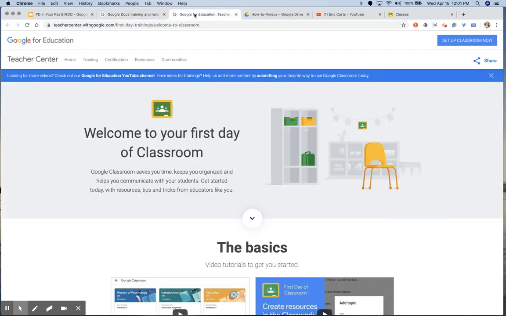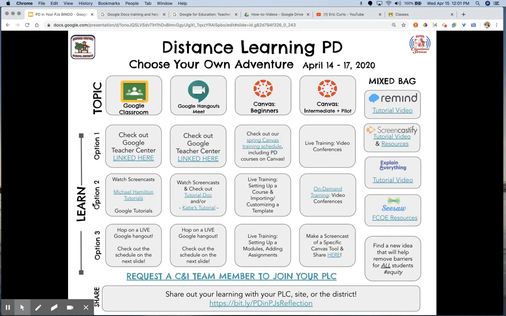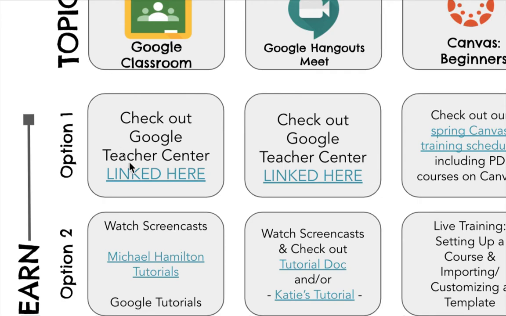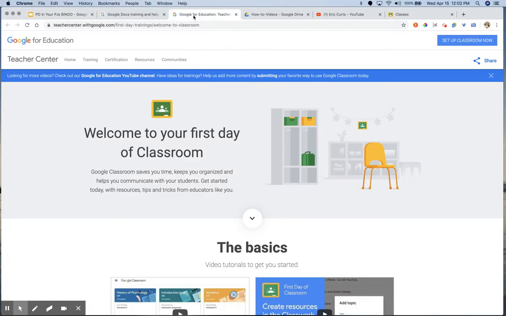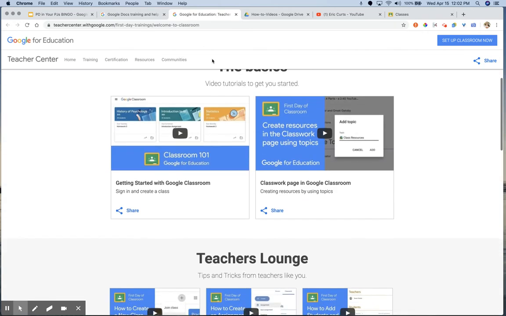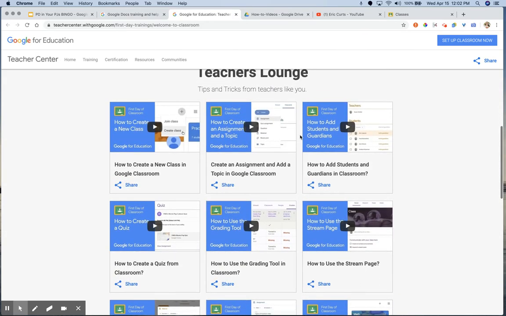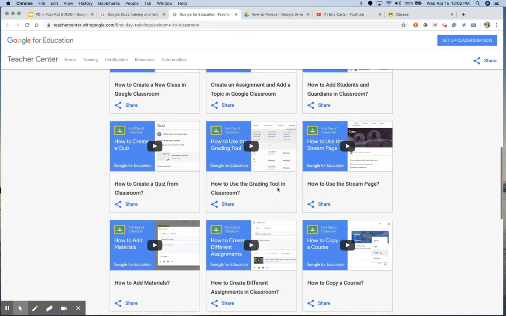The other option is the Google for Education Teacher Center, and that's where you can get very specific tips for Classroom. You can Google it, or within option 1 for Google Classroom, that's what I linked here, the Google Teacher Center, and it will take you to this website, which talks through the basics, like how to get started with Google Classroom, including some videos that you can watch, as well as tips and tricks, all from teachers around the world, specific to Google Classroom.